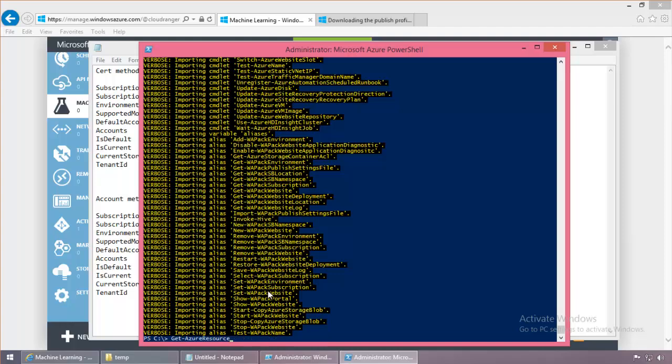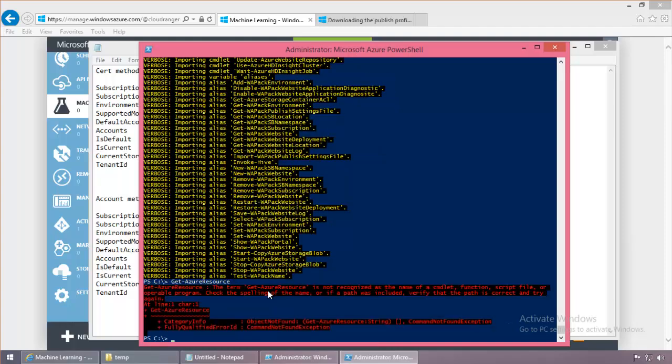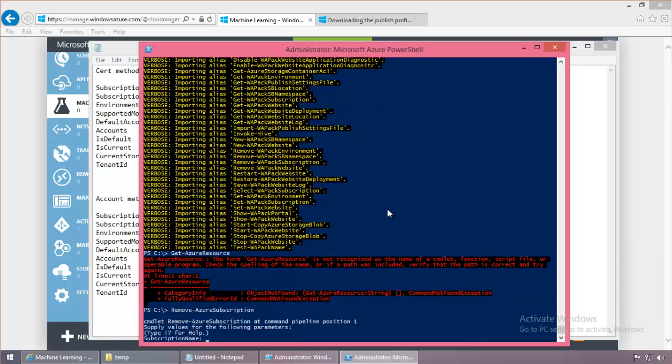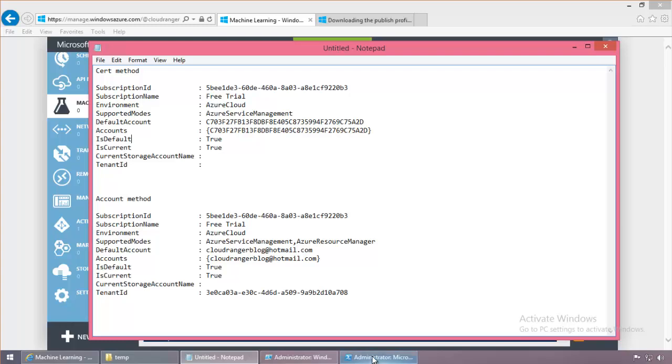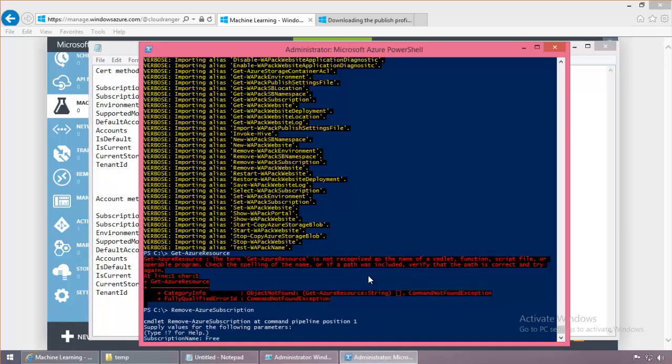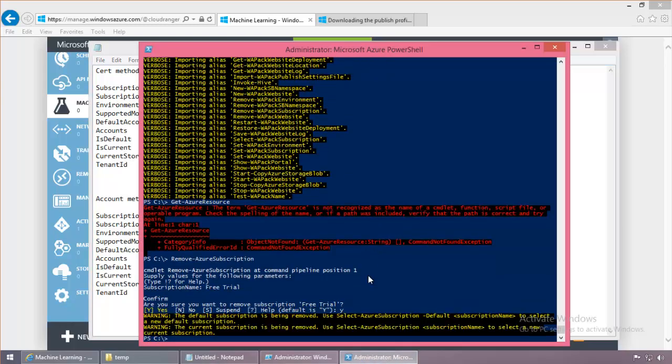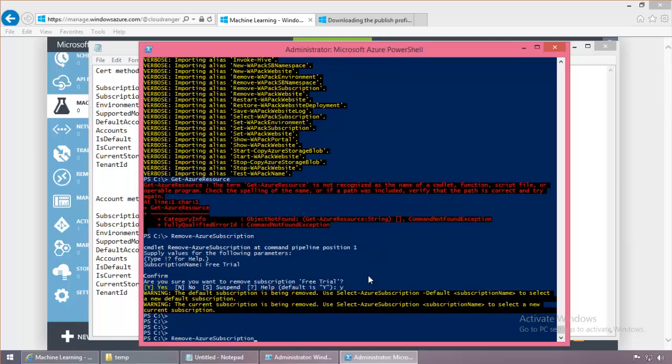Once you load that, if you run Get-AzureResource, you'll see that it cannot even find this commandlet, so it dumps that module completely. And we are going to remove the Azure subscription as well. The subscription name was, let's take it from here, free trial. I think we can type that. Okay, so if we do a Get-AzureSubscription, right now there shouldn't be anything.